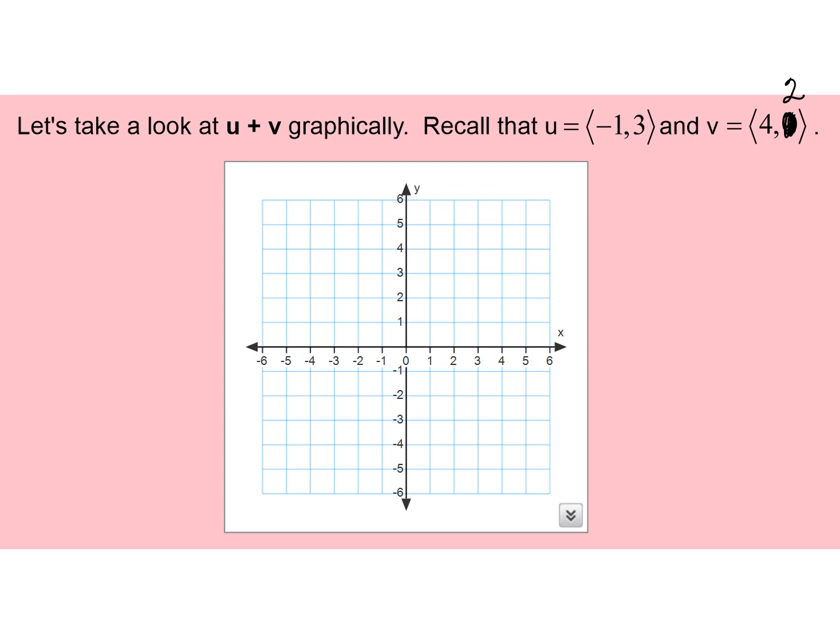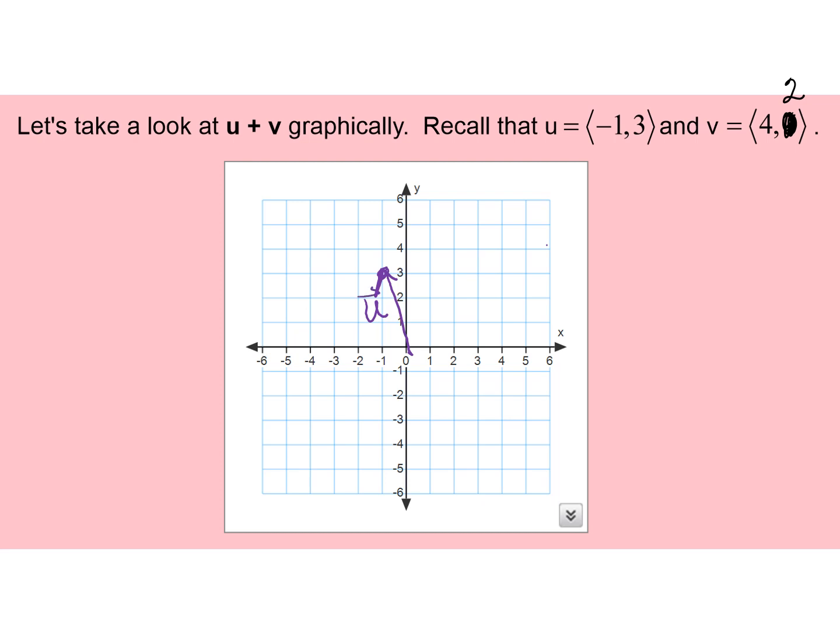So first thing I'm going to do is draw in vector u. So vector u says <-1, 3>. And I don't think I mentioned this earlier, but with our vectors, typically we start in standard position, which means they're going to start at the origin. So I'm going to start here at 0, 0, which is my initial point. And then -1, so I go to the left one, up 3. And so this would be vector u, and I'm going to label that u.